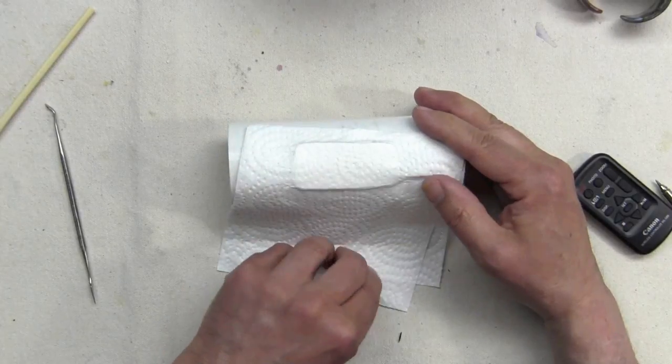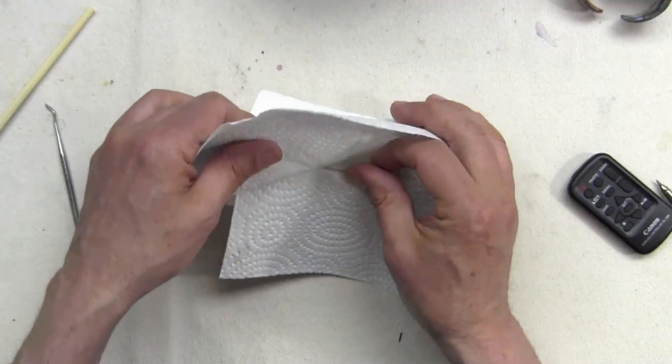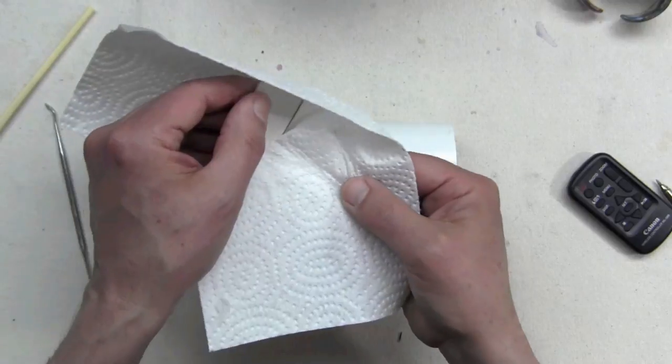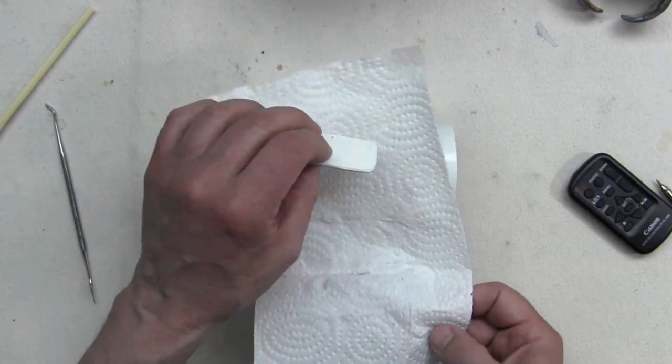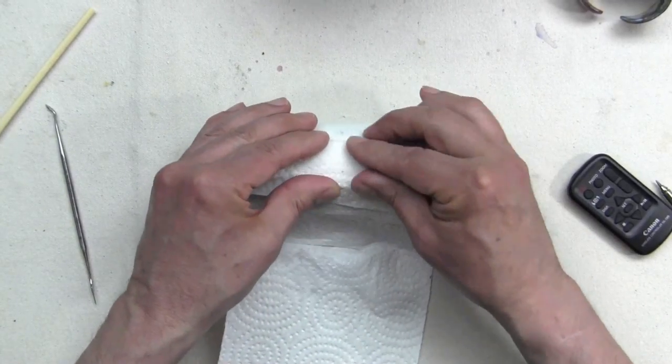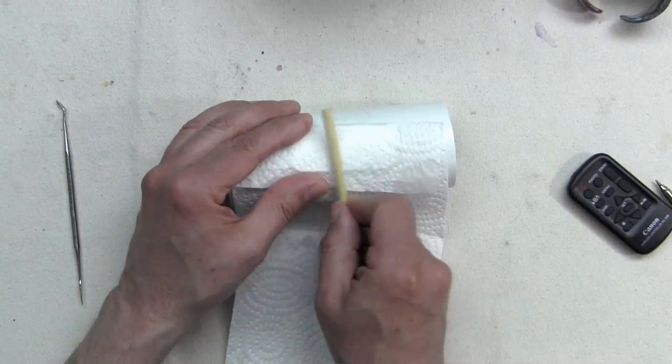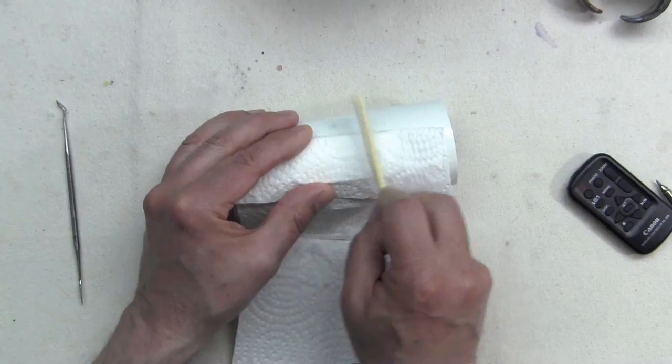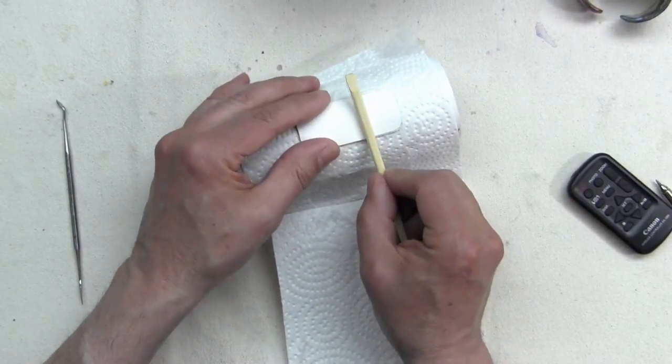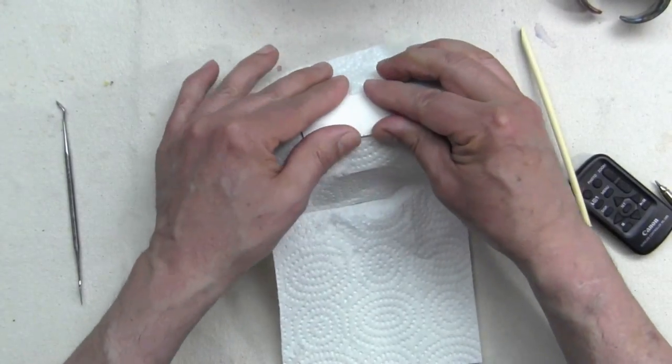Before too much time has elapsed, I'll lift up the paper carefully because I don't want to separate the layers, just to make sure it's not gluing to the paper towel. And I'll lift it off the paper towel, move it to a clean spot. Then, continue to work it or even with my chopstick, I can burnish it. I want to make certain that all of the layers of paper are laying flat.